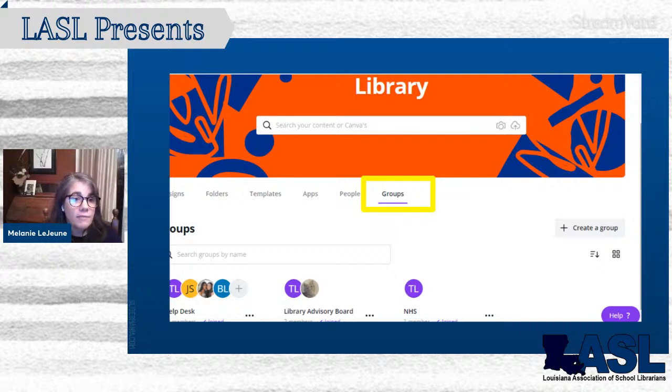I have a library advisory board, and so I've invited certain students in the library advisory board who want to design into that space. And then I'm also the National Honor Society advisor. So I have an NHS group because we have design needs as well.